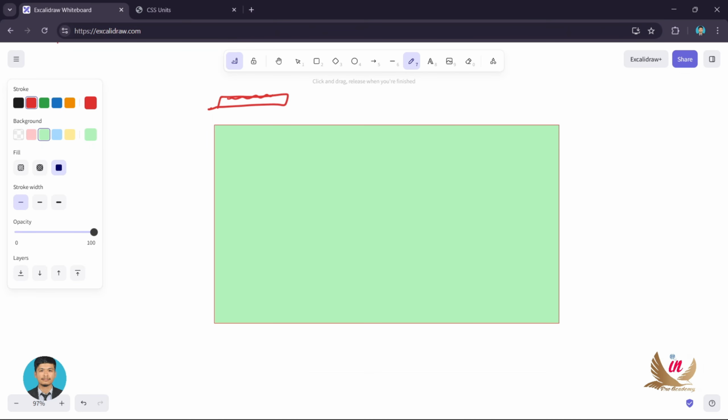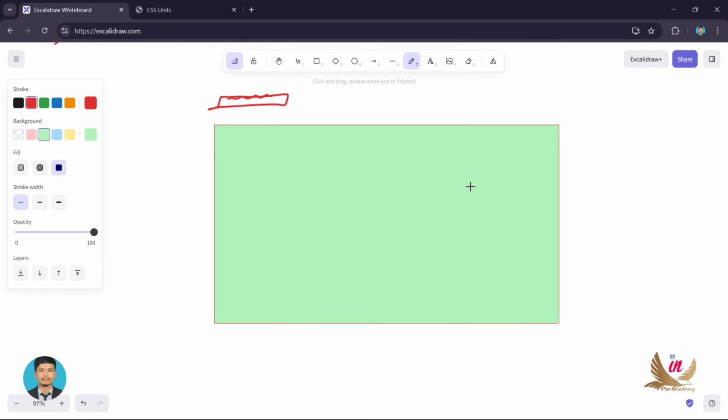CSS will identify this part because the browser knows the visible region of our screen. CSS will internally get that from the browser.